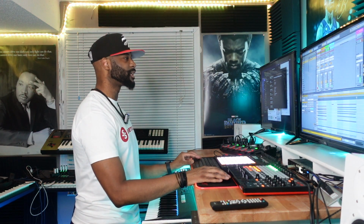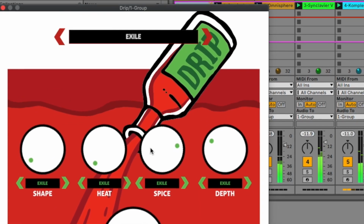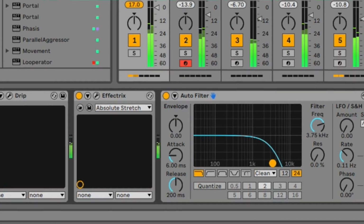So this is our meat and potatoes, right? I've said this before. If you want to add flavor, you gotta use effects. So we're off to a good start.